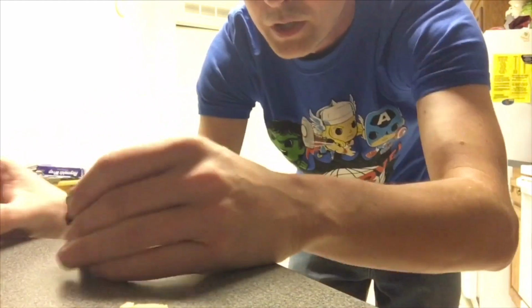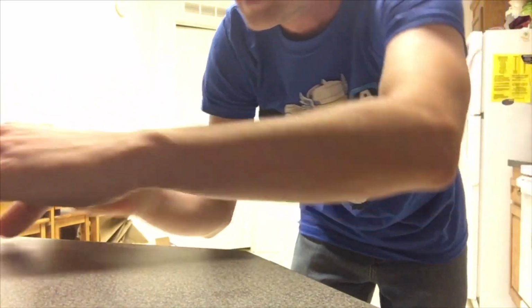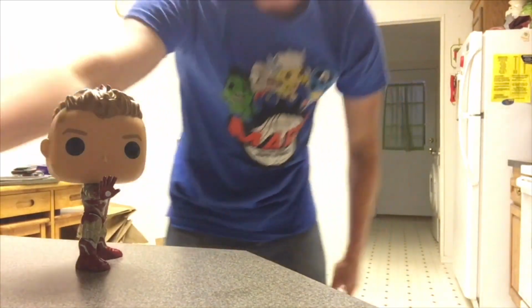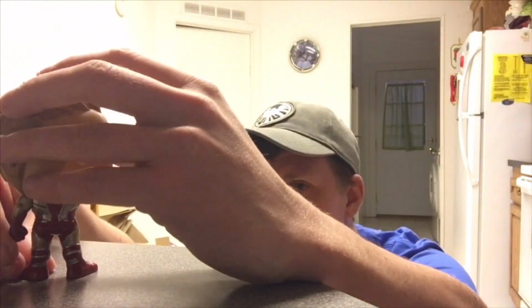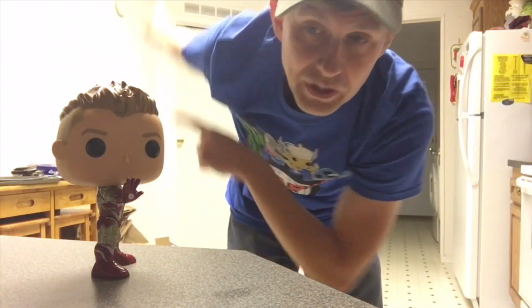We have the head, we have the body. I'm just going to go just like that. And then, bam. No wobble. Yay. That's a success. Awesome. Actually looks really good. Way better than baking one out of clay, in my opinion, but just an idea for you. And the reveal.